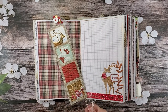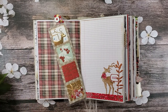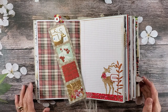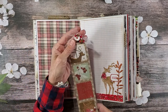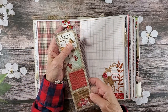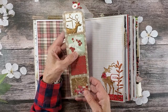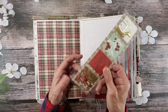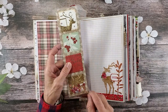Today I wanted to show you a belly band that I'm making for my girlfriend's journal that I'm going to be giving her for Christmas. And I just think it's really cute. I came up with the idea today and I just wanted to share it with you and show you how I made it. For some reason I'm really into these shakers, adding the sequins and other things.